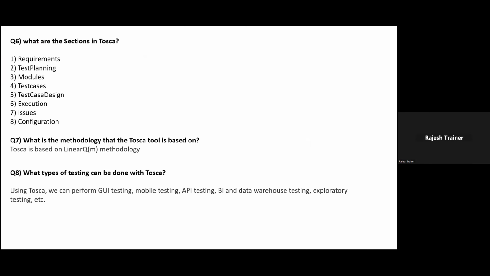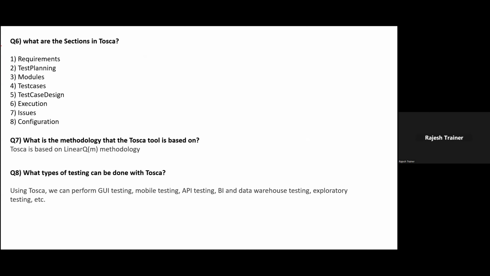Just try to learn it. But if you want to choose one thing, go for Tosca. That is my suggestion. Like I told you, you need to write the code. This is not development. If we are talking about development, obviously you need to write the code for sure. That too, nowadays AI has come into the picture, and they are slowly converting into bots or something. So now you need to understand it very clearly and get habituated to that.